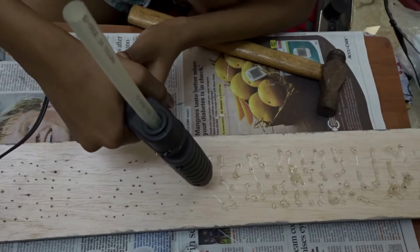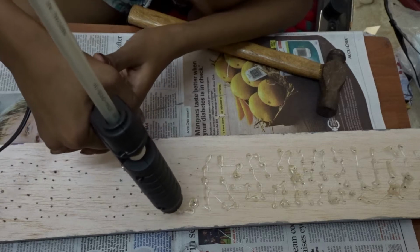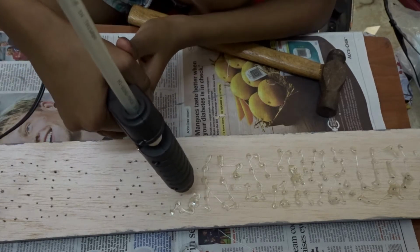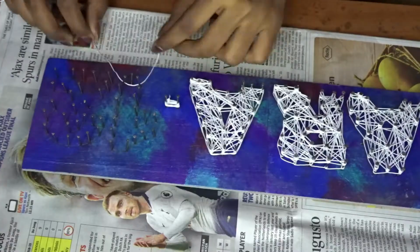As my nails were popping out, I took the glue gun and just applied some glue behind just to make sure the nails are stable and they don't come out in the long process.